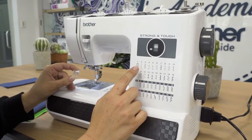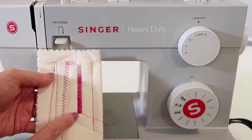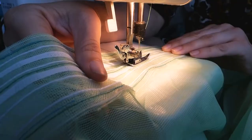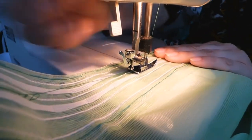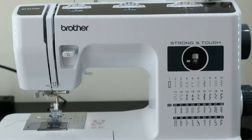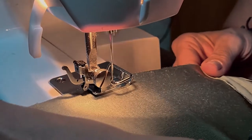The mighty 60% stronger motor of the Singer 4411 powers through even the heaviest of fabrics such as leather and denim. The stainless steel bed plate keeps any type of fabric feeding smoothly through, even when using thick multiple layers such as for quilting projects. The internal metal frame construction stays stable even when sewing through heavyweight materials, and the adjustable pressure foot control makes changing from lightweight to heavyweight fabric seamless.